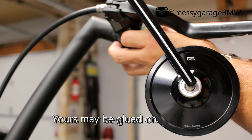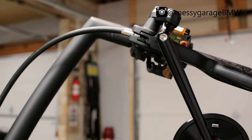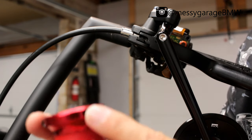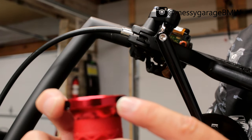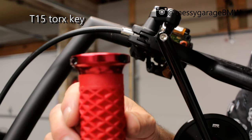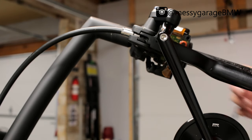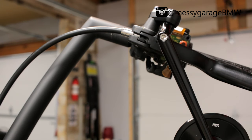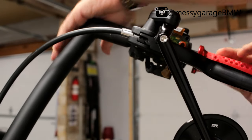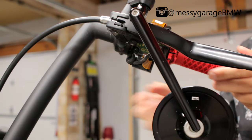These are not stock grips on my bike, so this is how you take this grip off, but the stock grips may be a little different. This one is also held in underneath this little lip, and then you just pull it off. Mine comes off fairly easily because I didn't glue mine on — it was being held on with this lip. These are actually lock-on grips, so there's going to be two screws here and here. You're going to tighten those up with a T15. Slide this grip over and tighten it up — it locks the grip on so this no longer needs to go under the lip anymore. It's going to slide on a little differently than it came off.